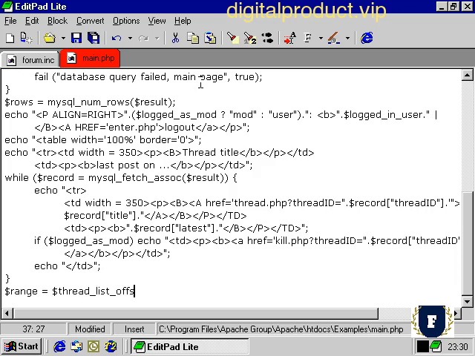And we're going to include something very similar over here, except this is going to check to see whether the number of rows indicates that there's room to move higher in the thread listing.